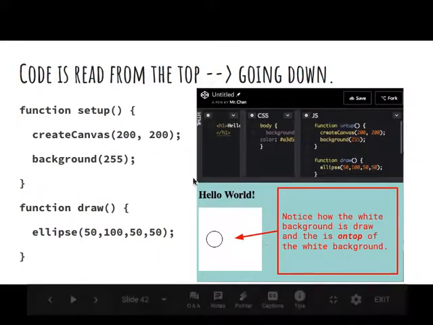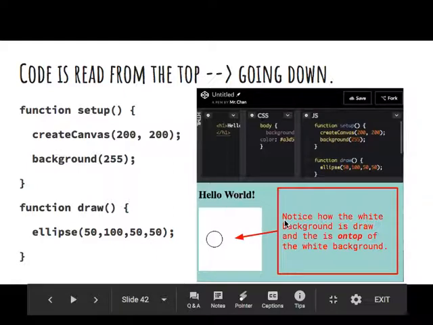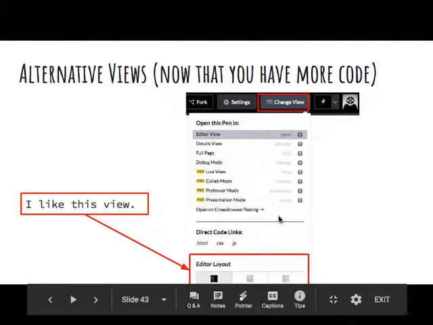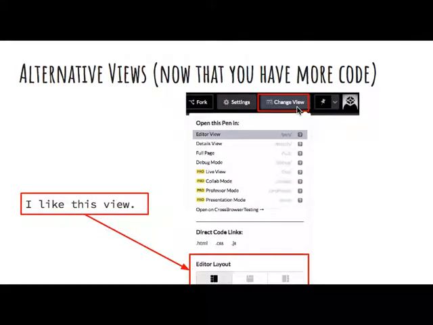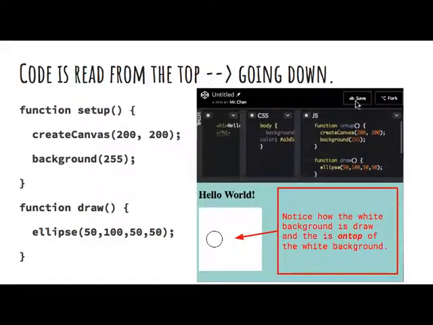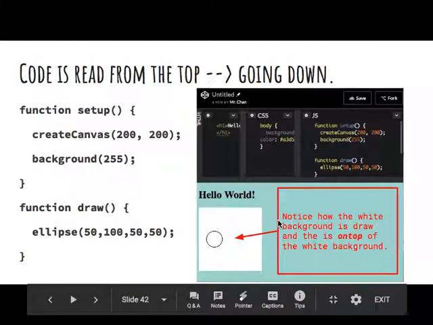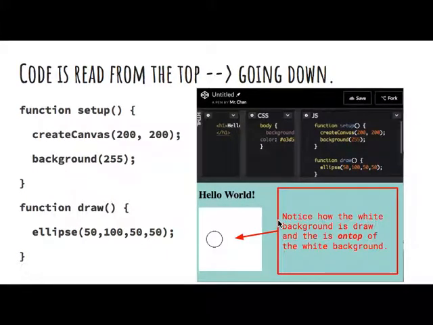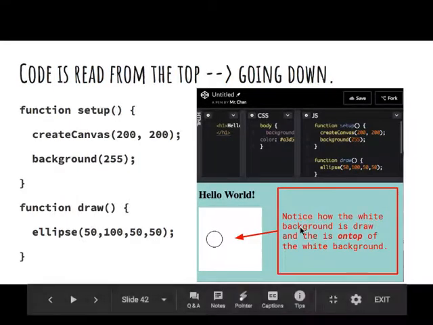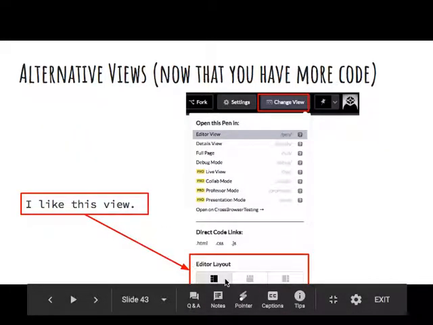For some preferences, notice that this kind of view is down here. I like having it matching Game Lab, so I click up here and change view. You can have your output or your visuals on the left, your code on the right, if you want that. But I find this one kind of annoying because your screens are small, so you have to scroll down often, right? Two-finger tap, whatever it is, scroll down. And when you have a bigger canvas, a bigger background, it becomes annoying. So that's why I like to have it on the side, which is why I have preferences for this view.